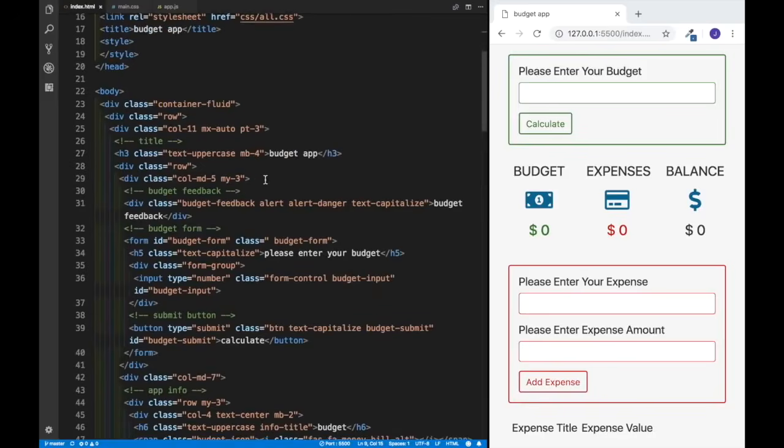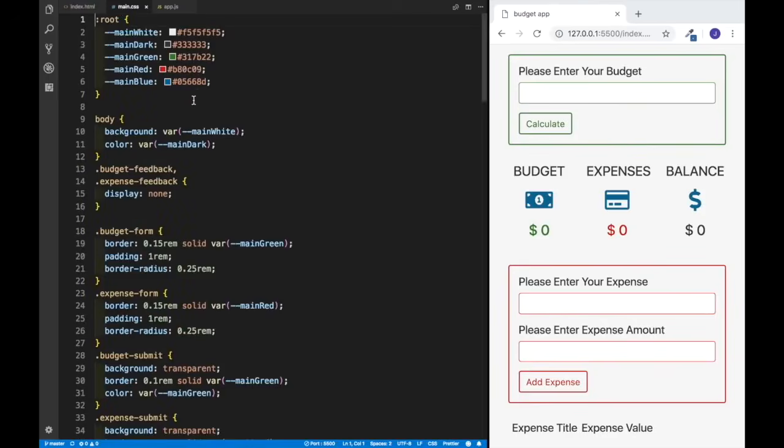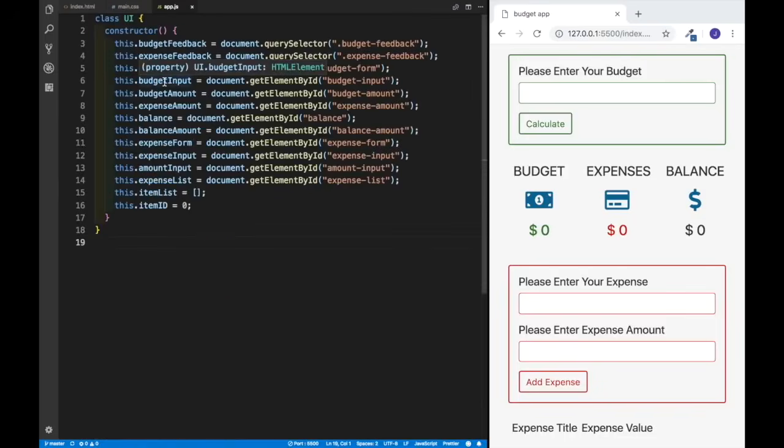Notice we have the index.html where we're going to have the forms and where we're going to have our lists. And we'll have two types of form this time. Now in the main CSS, this is where our classes are. And notice that we were just selecting styles. So I'm just using main styles and just applying them as classes. And then we'll also have the app.js.